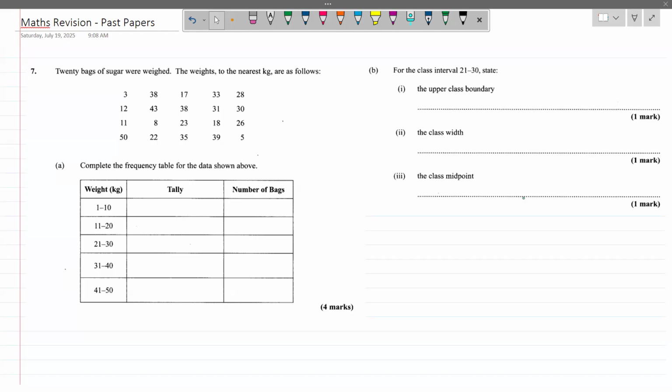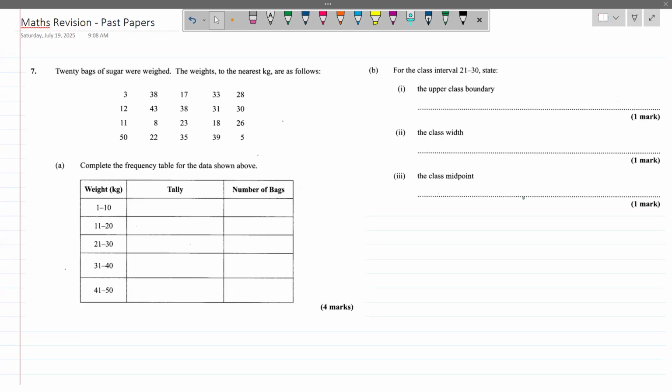Now, we would use the frequency table when we have a lot of data, random information, and a large quantity. And if we have very close values, for example, we have 12, we have 11, if we had a 17, it would make sense for us to create these groups or categories in which we will put them, so that we could check the number of bags or the number of observations, if we're talking generally, for any type of data set.